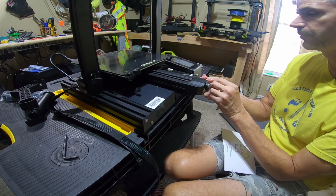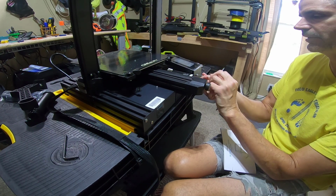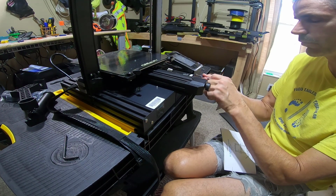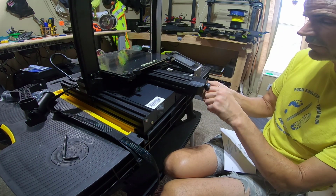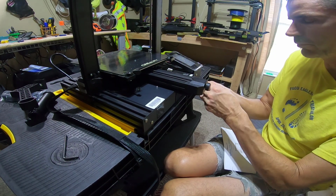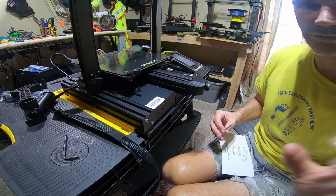So all my other Prusas that I've gotten have been pre-assembled. It just wasn't worth the 8 to 10 hours it was taking me to build a printer. I'd rather just get something that's more or less ready to go. And it looks like the build here on the CR6SE is pretty simple, especially compared to the Prusa MK3S. The MMU2S wasn't any fun to build either. That kind of sucked as well.